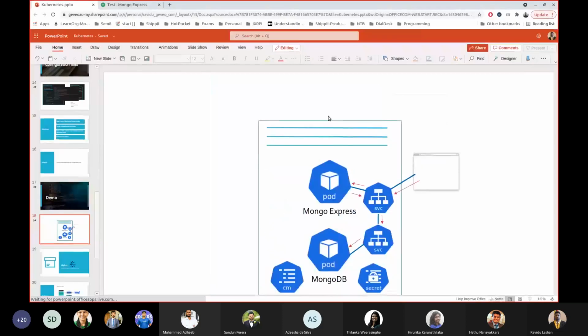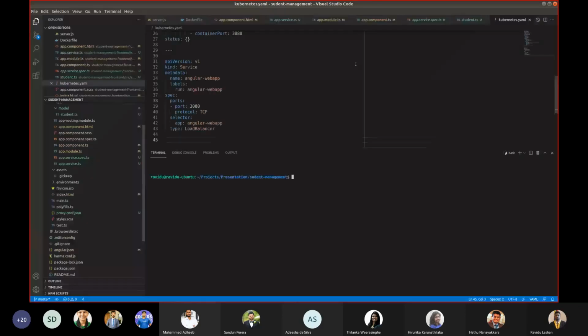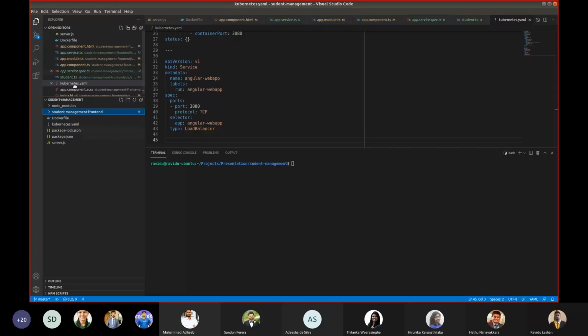Now the second one, which I'm going to show you, is a real scenario which we might encounter. I'm going to deploy an actual project on a Kubernetes cluster.